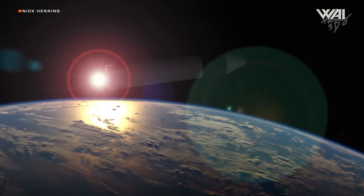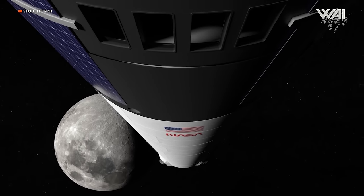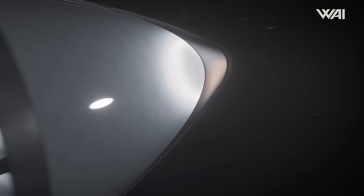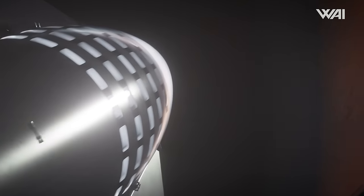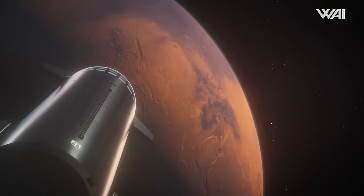Without it, or reusable vehicles in general, it would transform Artemis into a modern version of the Apollo program, where the goal was to visit the moon, not to make it a second home. The venture to Mars will present an even greater challenge, and recent talks have highlighted how poorly prepared we actually are for the humanity-changing achievement.